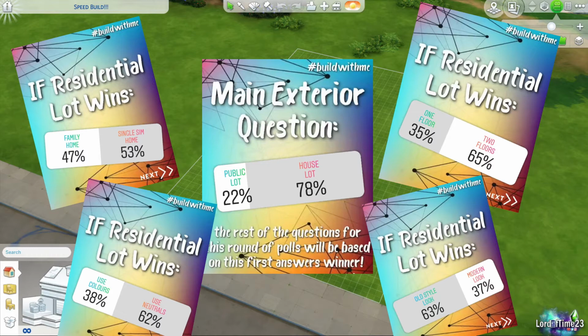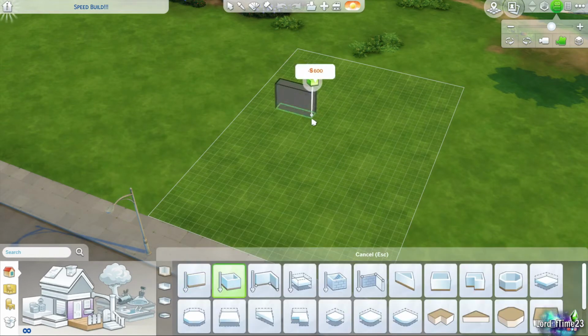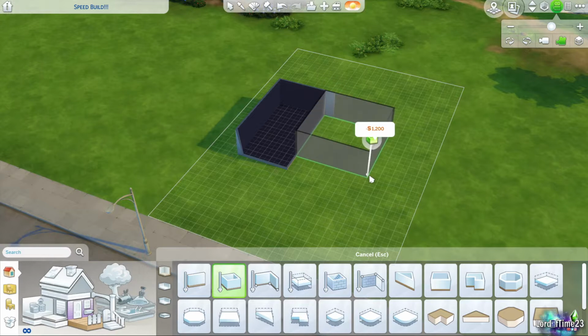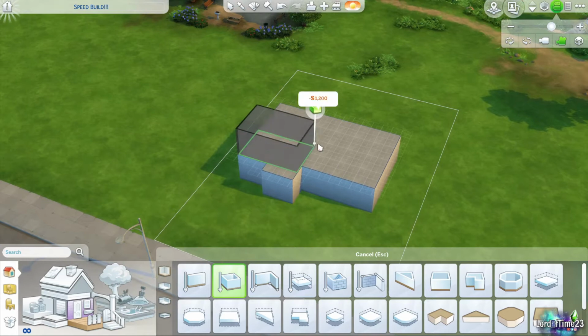So I figured what I was going to do is I would just do the external build now while I'm waiting for the votes for the interior build to come in. So let's get right to it and start building our home. So like I said, it is going to be a residential single sim home with 2 floors, old style decor, and neutral colors. So let's jump right into it and start building.